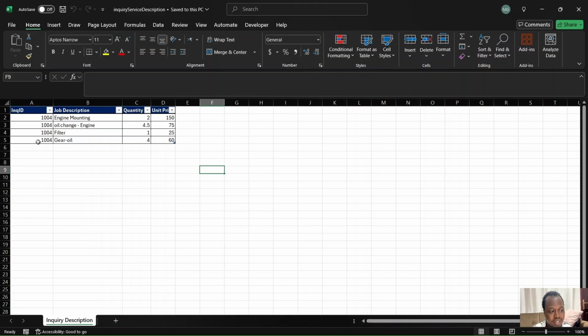So this is the data modeling that I was talking about, that now you can reference these particular service description details to an inquiry. So if I need to know, okay, this is the inquiry and these are the details, and I need to know the customer these details belong to, I just have to look through my tables, find this inquiry ID in one of those tables, and then link or merge and see who the customer is, so that we can follow up in case the customer has not yet given us any go ahead, but we sent him this quotation.